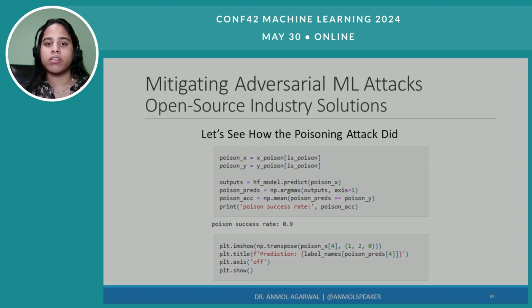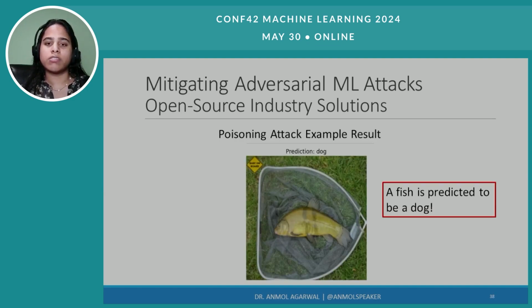And now let's actually look at a poisoned image. This second screenshot with the plt.imshow is showing you an example of a poisoned data sample. Now we'll see the result here. We'll see that this fish, it's obviously an image of a fish, is actually predicted to be a dog image because of this baby on board trigger.